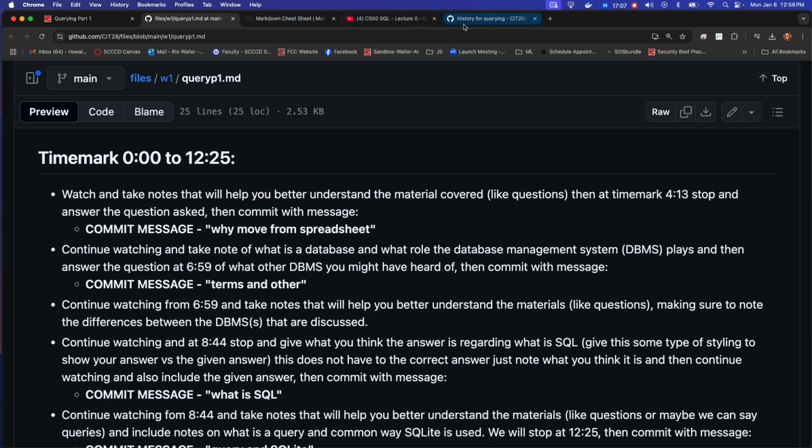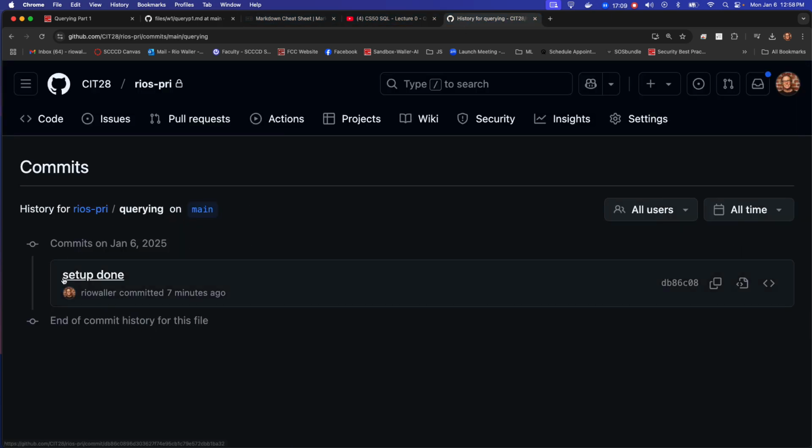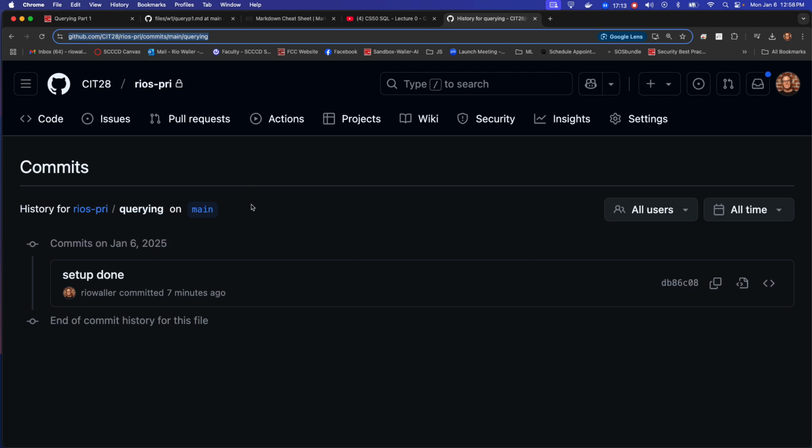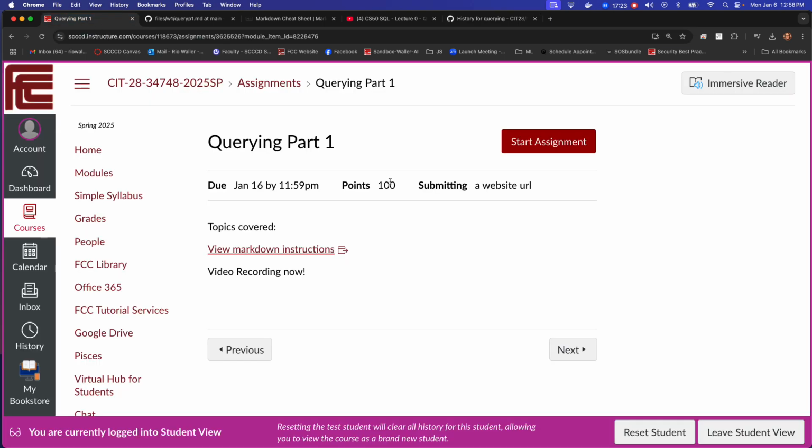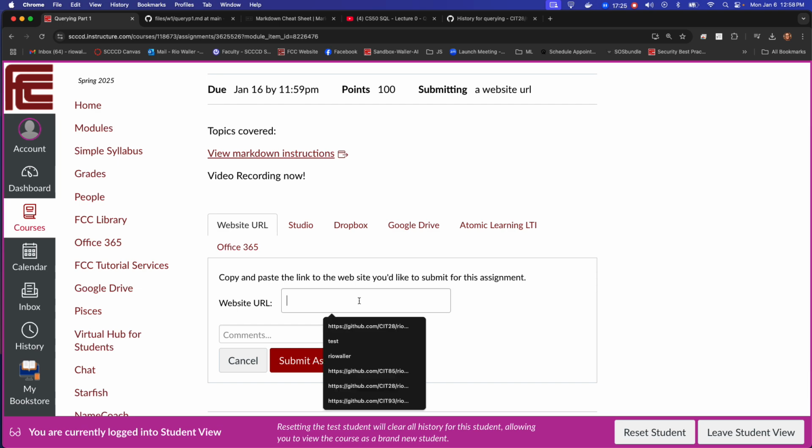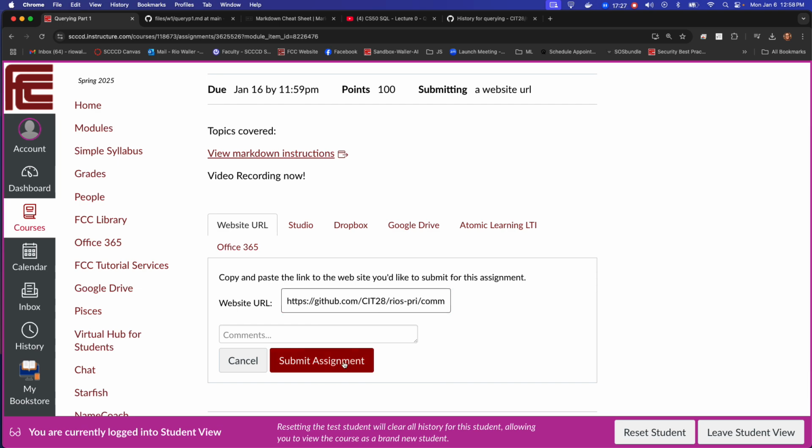Okay, so back over here. So now I should have 4 of these when you're done, but I get this URL, copy this URL, because again, it was like what you had in the dev setup. In addition, it adds querying to the end. So now I come in here, I start the assignment, I hit that, I submit, okay, and then boom.